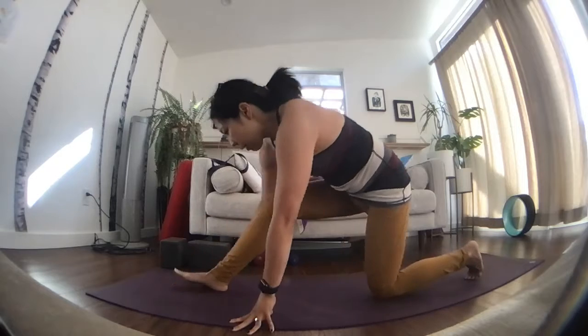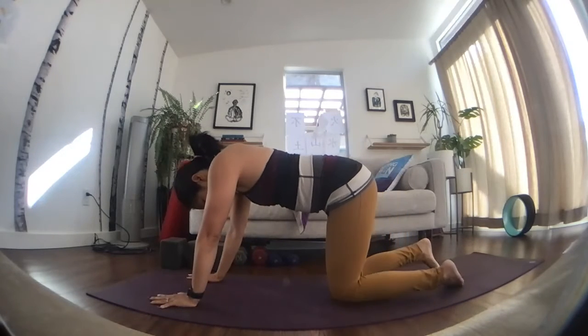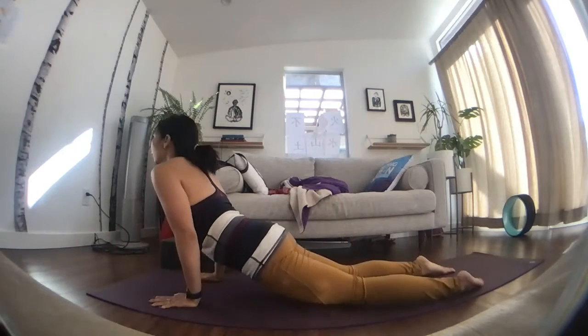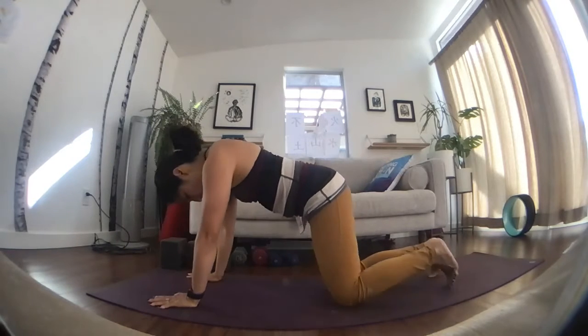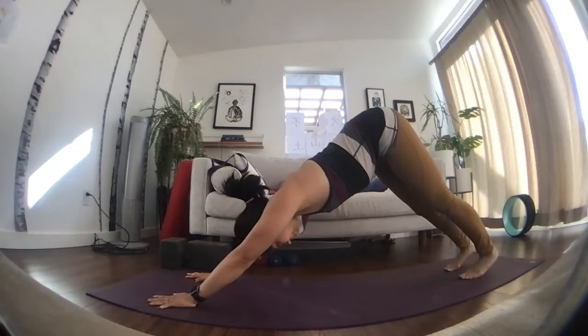Okay, windmill the hands down. Step back into all fours. You can always pad your knee too. Whew. Lower down, inhaling, up dog. Exhale, tuck the toes, press it back, downward facing dog.